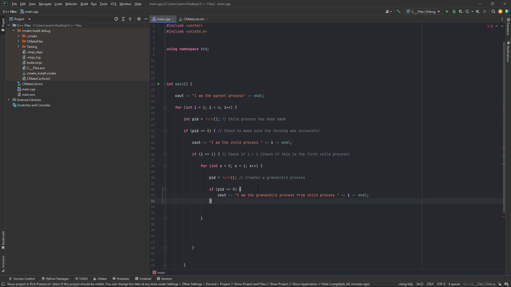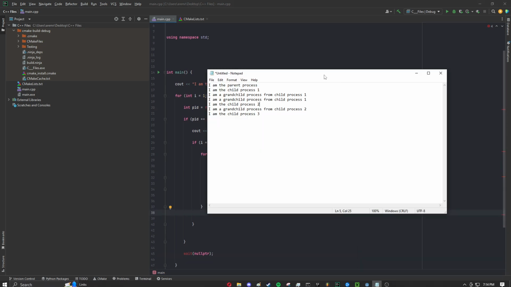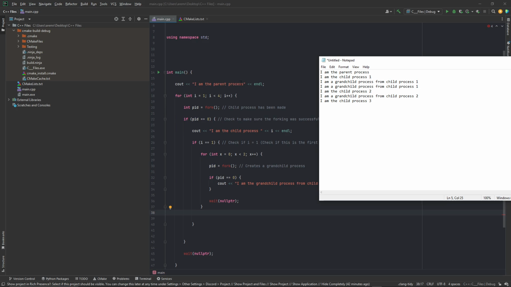And again, make sure every time you call fork within the same indentation, you call wait with a null pointer. That's always important. And yeah, so now we're pretty much done. At this point, we have created I am the parent process. We go in here, we say, okay, we're going to need to make 3 more child processes. So prep our loop. Let's go ahead and start forking. So we've created a child process. Was that successful? Great. Cout that we are the child process for one instance of the loop.